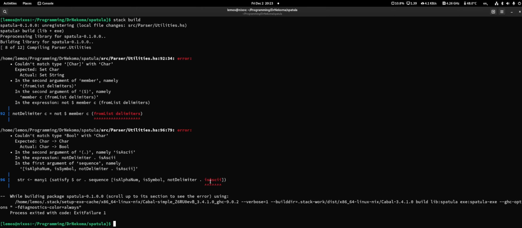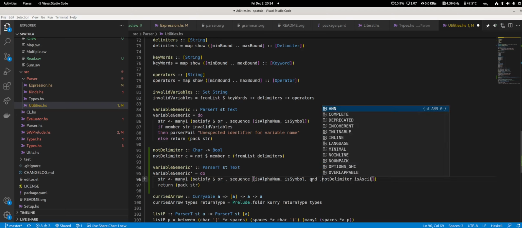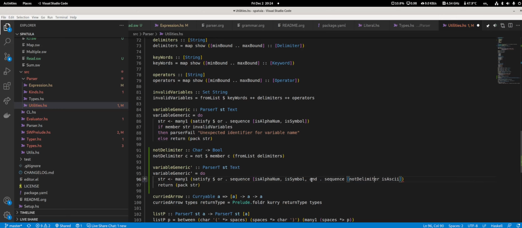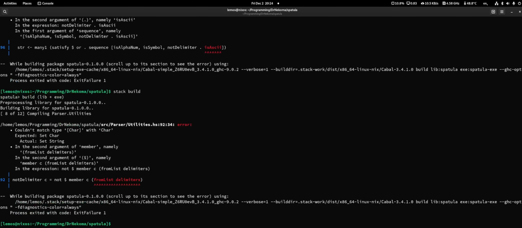Oh, this is a char to boolean, man. Oh yeah, it's a predicate. So isn't it the opposite? No. Oh no, dude, it's like a multiplexer, right? So it should go through both. It is this, but instead of an or, an and. Let me see. So the delimiter and is sequence, another list. Oh, I see. Yeah, makes sense. From list delimiters, expected this to be a set string.